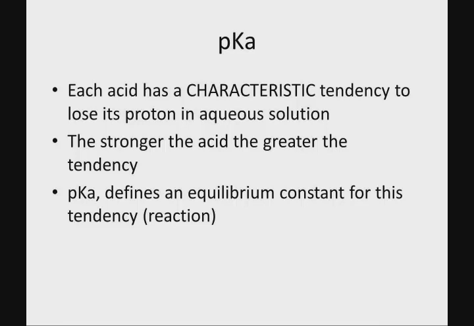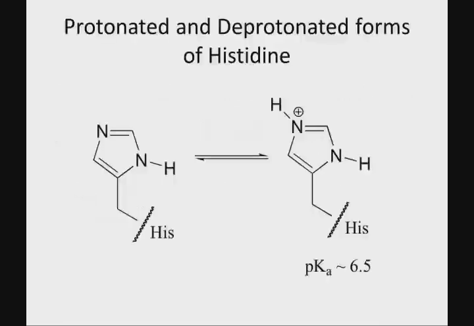And just to review, it's the characteristic tendency of any given acid to lose its proton to solution, right? So how willing is that molecule, whatever that substance is, to give up a proton to solution and hence act as an acid, right? So again, the easier that proton comes off, the stronger the acid is. So as soon as it hits the water, it's like, oh, I'm giving up protons, and I'm pushing the concentration of protons up, and I'm making the solution more acidic. So again, that pKa is going to be a number that defines the equilibrium constant for this tendency, right?